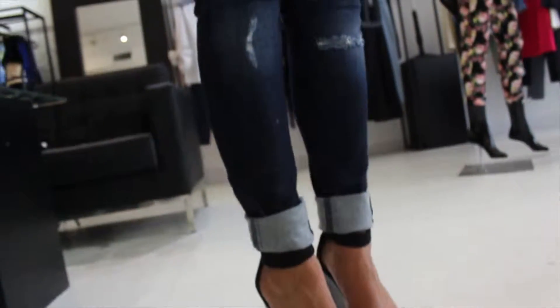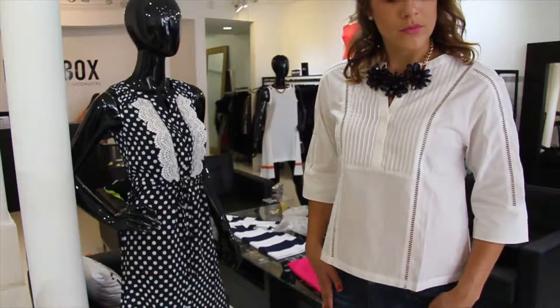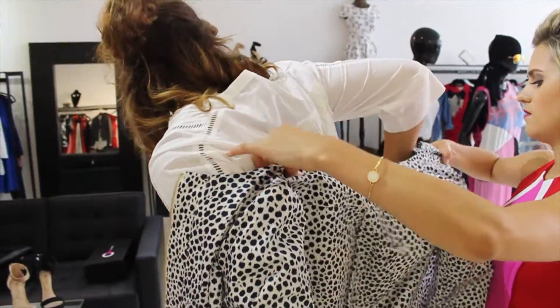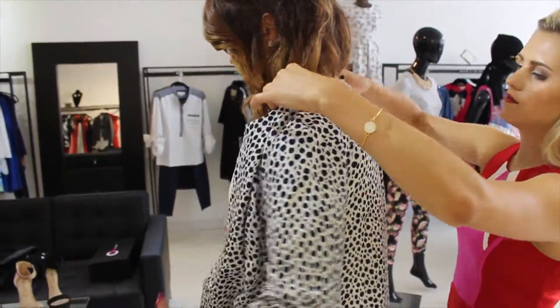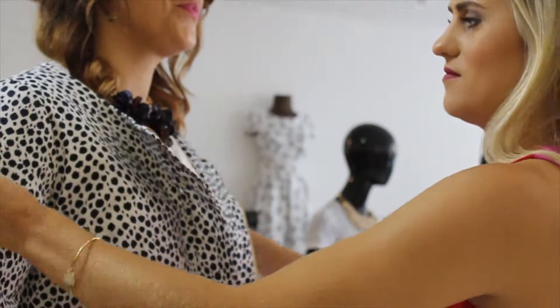The second outfit is a nice outfit transitioning from summer to fall. I paired some jeans with a classic white blouse. The blouse is light and for cooler weather we put a jacket on, and the jacket is in a cool print. We also added a statement necklace — it's perfect for a shopping spree or going out to lunch.